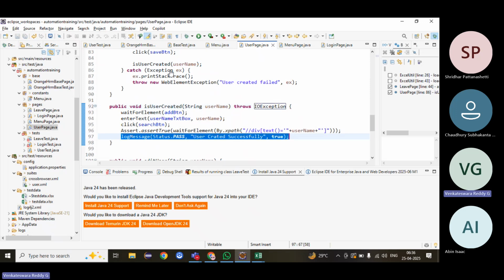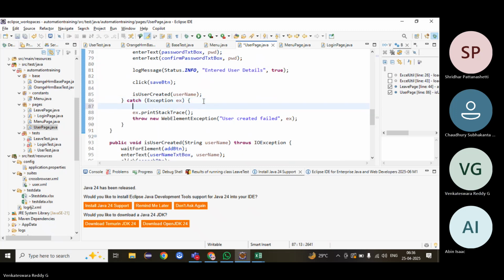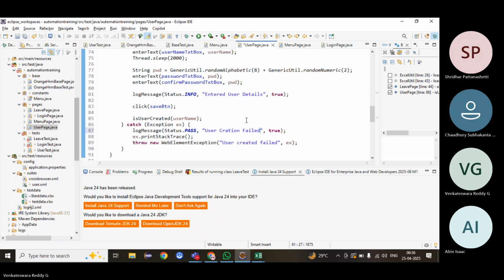Suppose if there is any error while creating the user, we got the error. Now user creation failed. I require a screenshot. Let's check that. Okay, user creation failed here, failed.